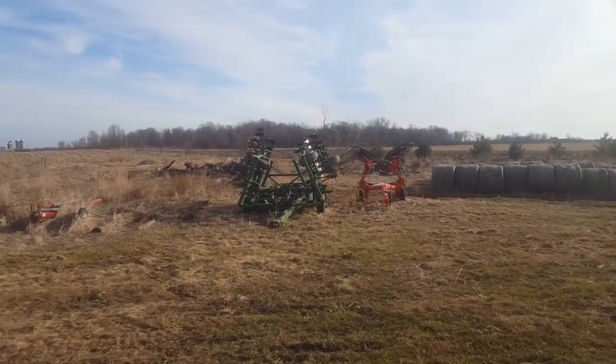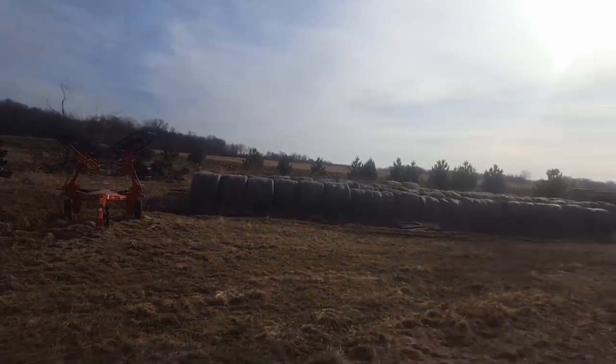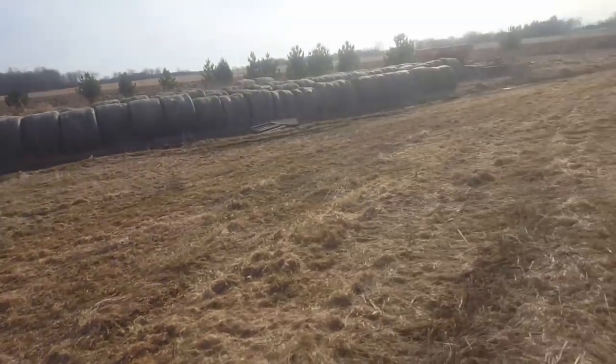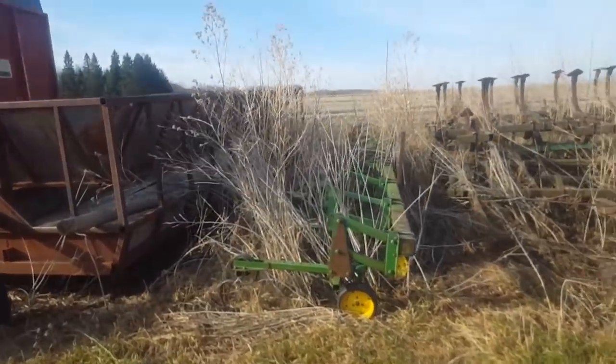Got my lovely mulch master and my nice little Kuhn hay rake. Kind of like that little hay rake. It's been a great little rake. It's super easy to use. It's got a couple nice little features to it. The mulch master, love him if I was staying in tillage. An old row crop cultivator that I should probably just send to scrap.